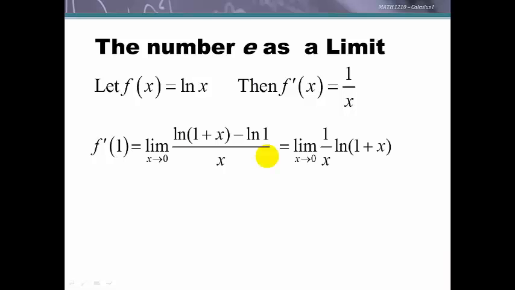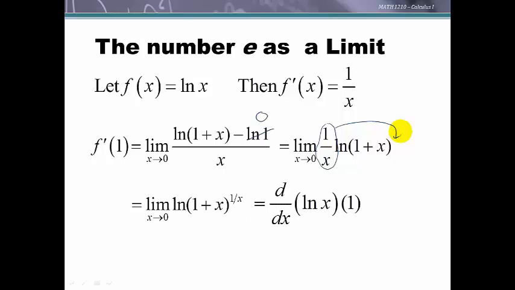The first thing we're going to do here is say, well, the natural log of 1 is 0, and then just express this over x as a 1 over x here, and using log properties, the third property of logs, we can move this as an exponent. And now because this was the derivative of the natural log function evaluated at 1, that would be 1 over x evaluated at 1, so this would need to equal 1.